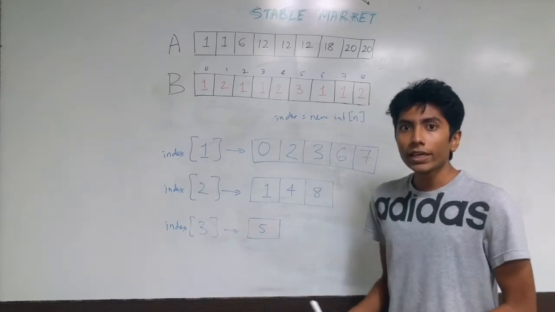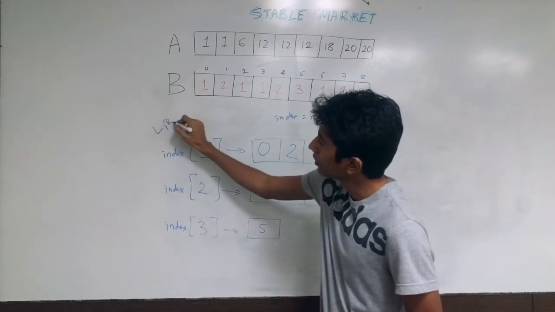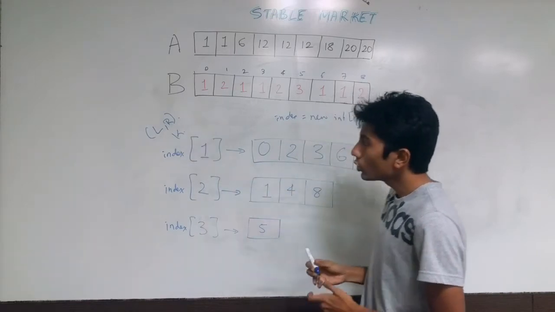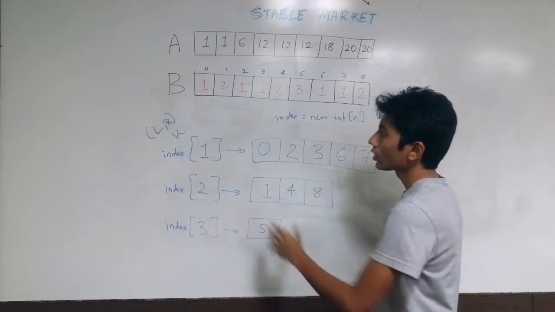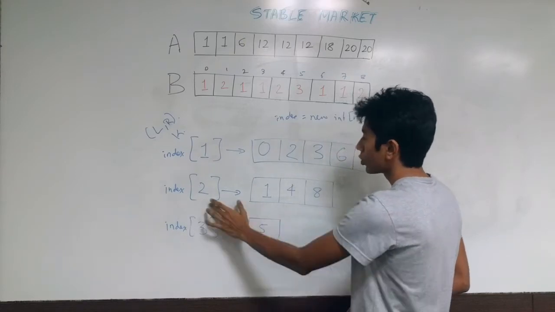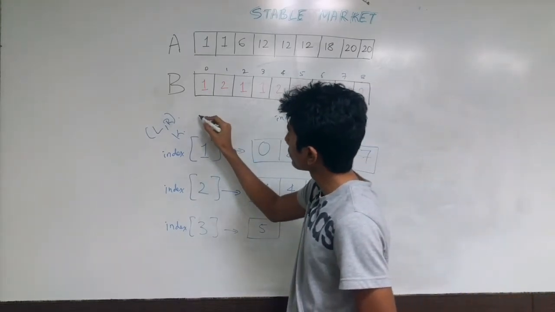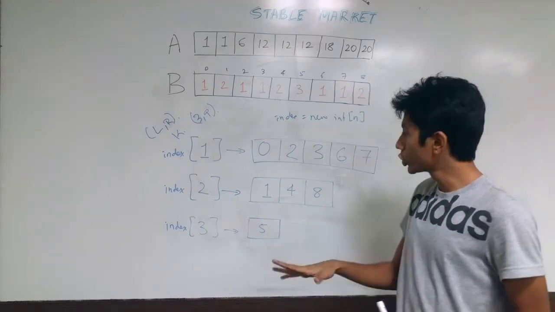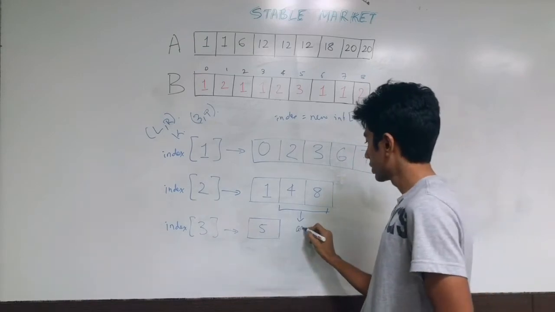Amongst these indexes, you need to do a binary search. Why? Because when you're given a range from left to right and a value k, you need to find the number of times that k occurs in this range. For that, you need to go to that particular index array, let's say 2. So 2 occurs at 1, 4, 8. Now, let's say the range of left to right is 3 to 9. So what you should be counting is 4 to 8 as your count, as your answer.